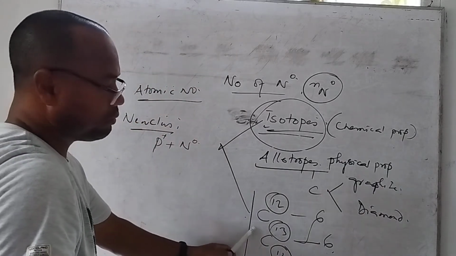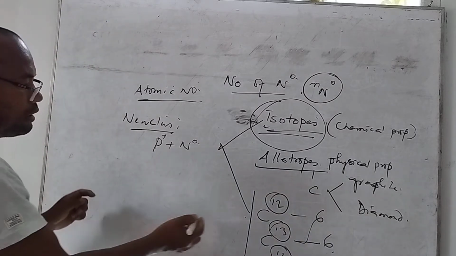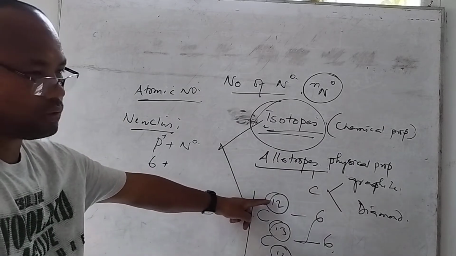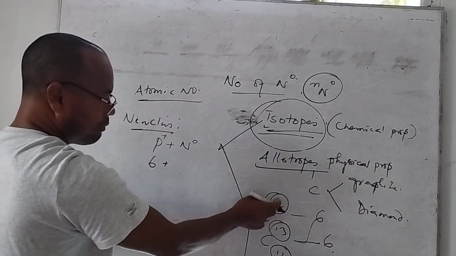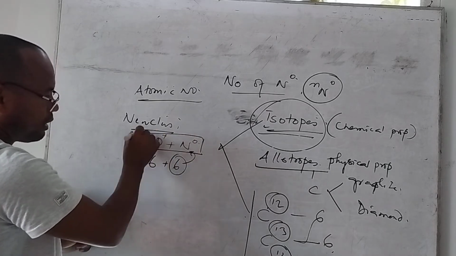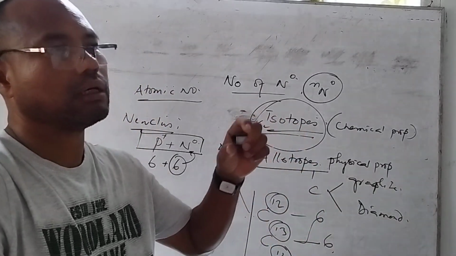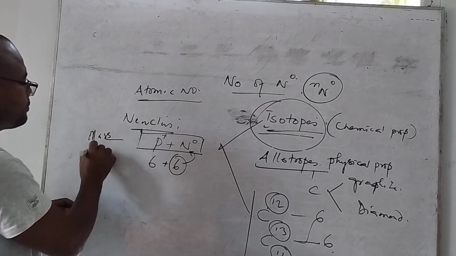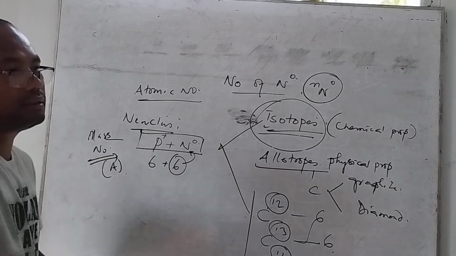If you know the atomic number of the given element, that number is the number of protons. Here in carbon, that is 6. What should this 12 be? 12 is the number of protons plus the number of neutrons. So there are 6 neutrons here. This sum of the number of protons and the number of neutrons present in the nucleus is what we call the mass number. I write A, where A is the mass number.